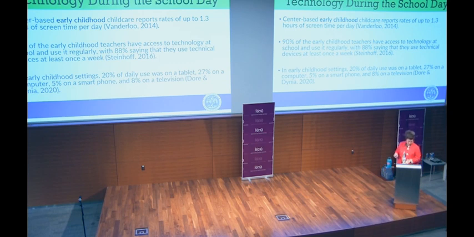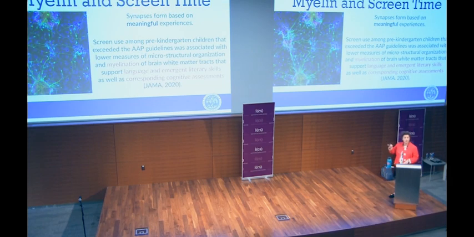90% of early childhood teachers report that they have access to technology and use it frequently, and 20% of that is on a tablet, 27% on a computer, 5% on a smartphone. So all of this I want to share because, again, we've got to circle back to creating that architecture of the brain that's ready to learn, that's going to be academically successful, that makes those connections between speech to print.